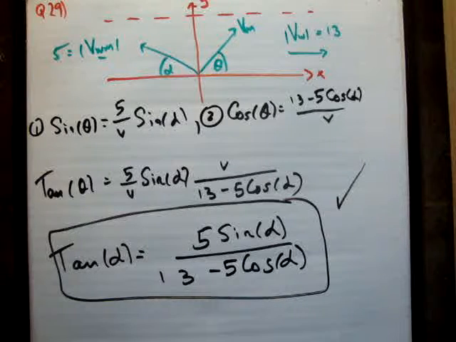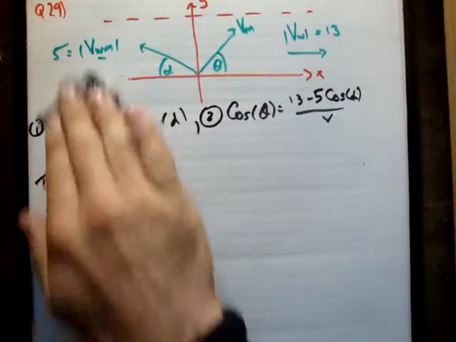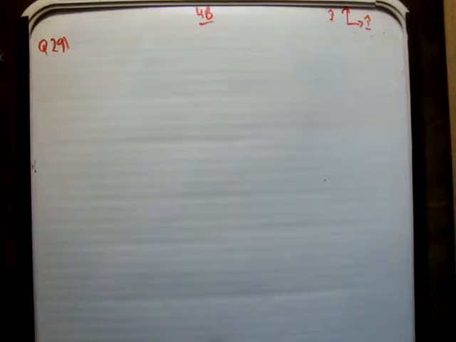Now the next part says, prove that tan theta has a maximum value when cos alpha is equal to 5 over 13. Now I'm going to prove this using differentiation. If you're looking at this video in your 5th year, then you're not used to differentiation yet, well that's fine. However, when you're in 6th year, you definitely have done a lot of differentiation, and coming up to exams, it will be second nature to you.